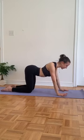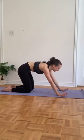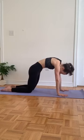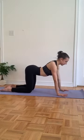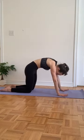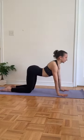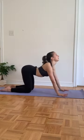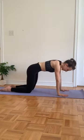Inhale, lifting up, keep moving with the breath. Exhale, round. Squeezing that belly in, rounding the shoulders. Two more. Inhale, lift. Exhale, round. Last one. Inhale, lift. Exhale, round. Come back to a neutral position in your spine.